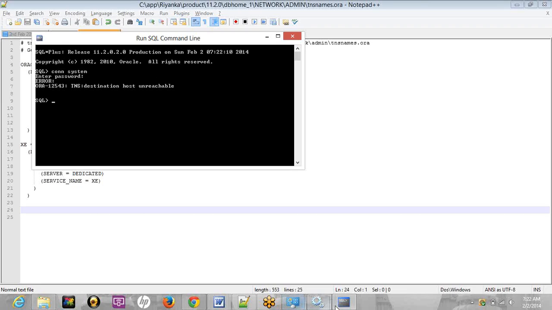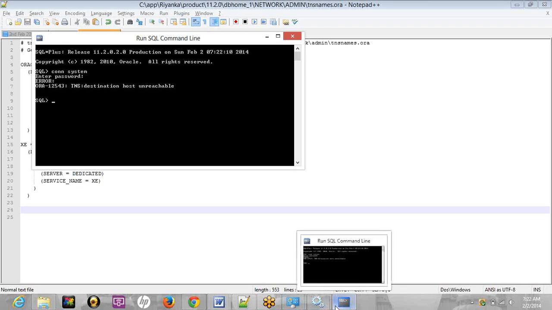We are still getting that error, TNS destination. I don't know. Some problem with this setup, I guess. Can you open your command line?